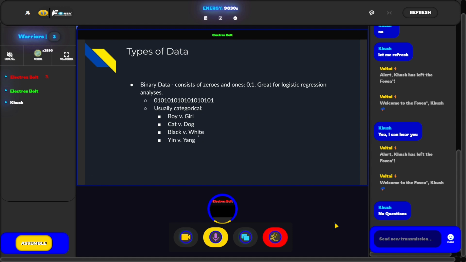So like black and white here, or yin and yang. Okay. And you will utilize anything that's binary and categorical like that with logistical regression. So whenever you want to do an analysis on something and it's two things, you want to do logistical regression. Okay. That's binary data. All right. So this is another type of data, binary data.